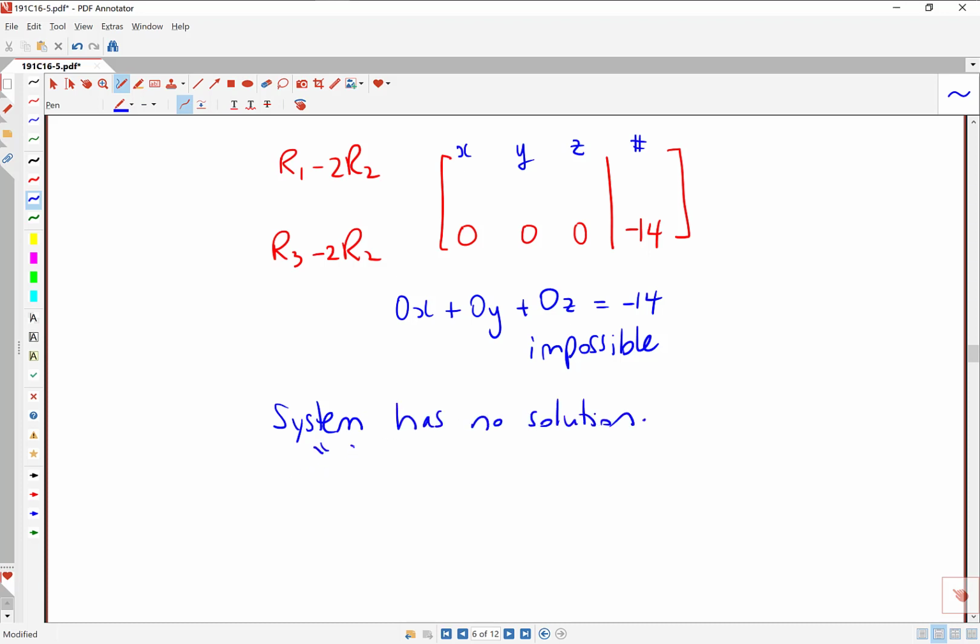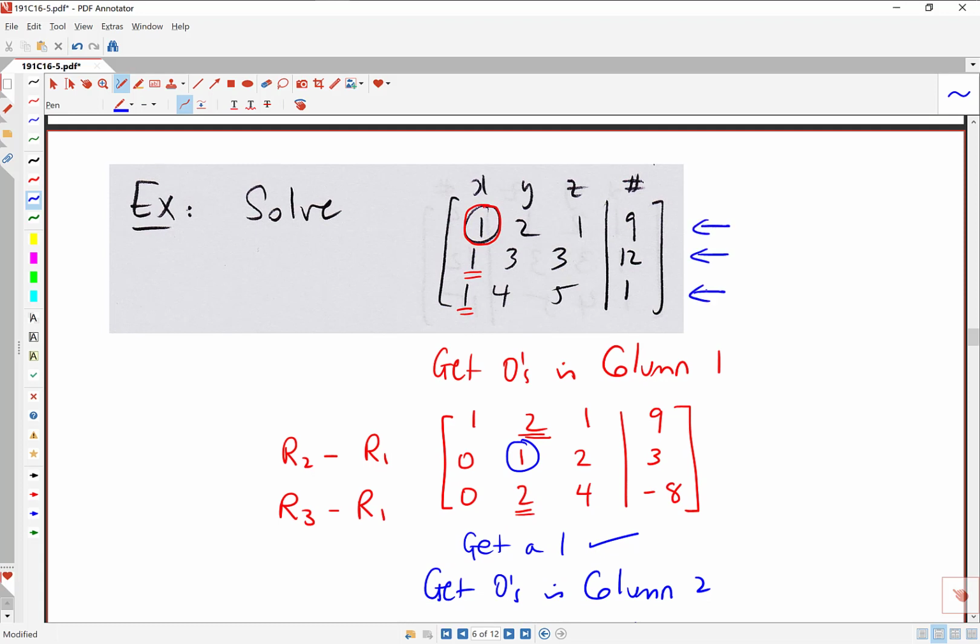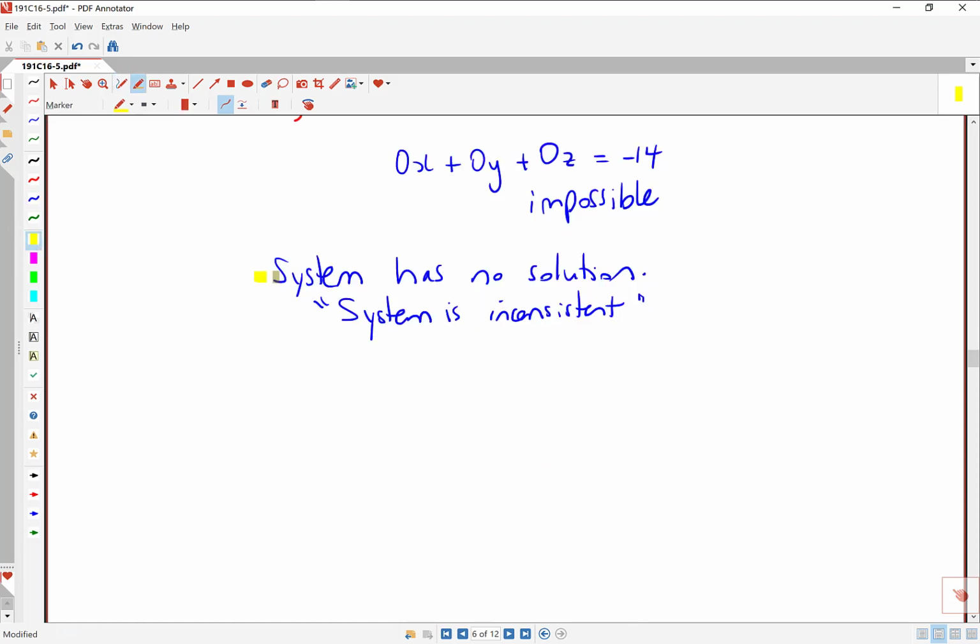In other courses, you may see this phrased as the system is inconsistent. So let's look back at the system that we started with. Our system had 3 different equations. To say that a system has no solution means that some of these equations are contradicting some of the other equations. So by saying that all 3 equations have to be satisfied, we're put in this impossible situation where there are no x, y, and z values that are going to simultaneously work for all 3 of those equations. So our answer to the problem then is just this sentence here, the system has no solution.